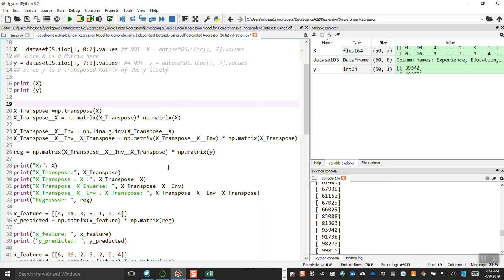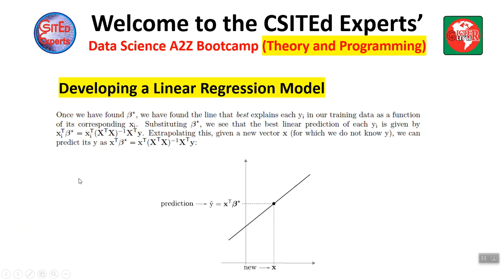And as I discussed in one of our previous videos on how to develop the regressor, in order to develop the regressor I have to calculate x whole inverse, then x transpose, then y.